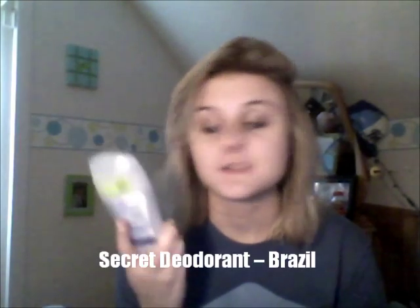Next up we have some odd ends — makeup and personal care. I know this might sound weird, but I love scented deodorants. My all-time favorite is Secret Paris, but for springtime I'm going to be using Secret Brazil. I love the smell because it's so fresh — it's actually called Rainforest Mist, very rainforest-esque — and I'm really excited to use it.